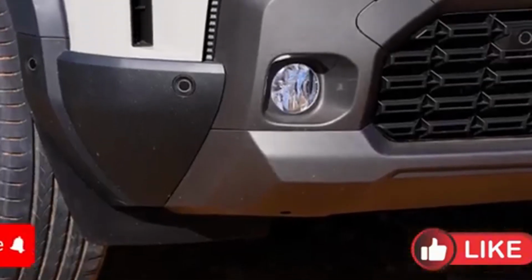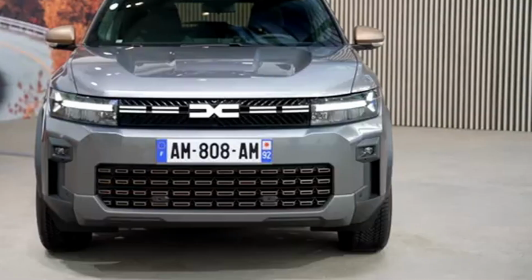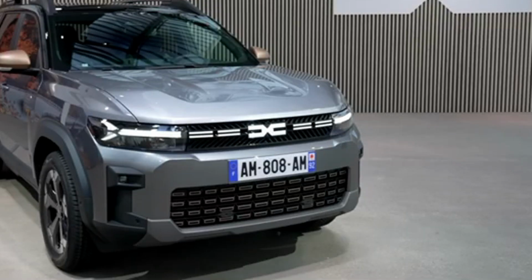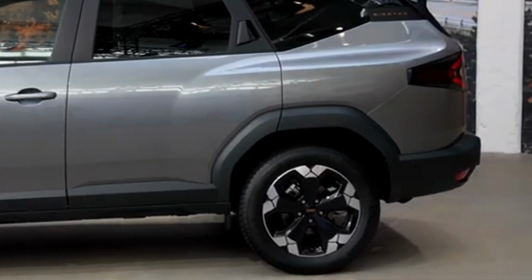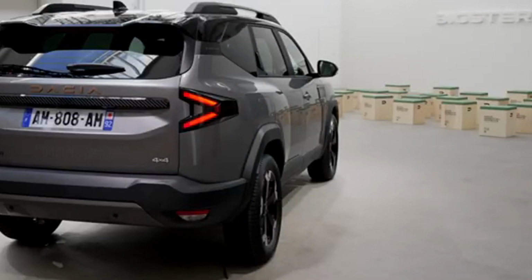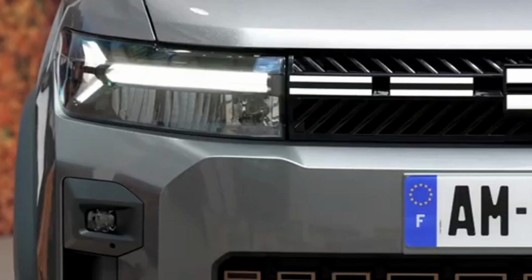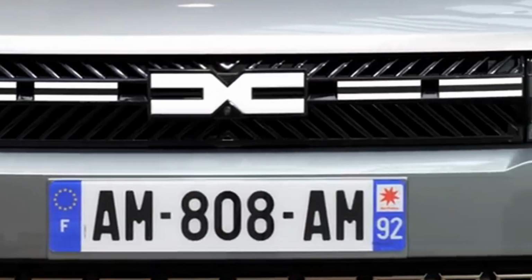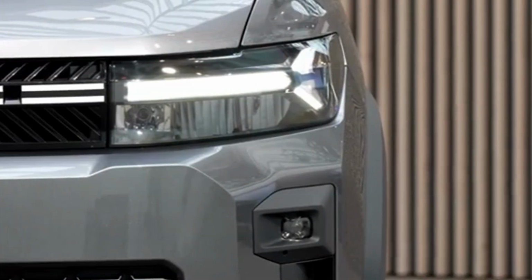As has been boldly stated multiple times, the tailgate does not require a motor, unlike the competition, and may be operated electrically upon request. There will be 4 engines available right now. For the first time in the group, the Bigster TC's freshly created power unit is being utilized in the Bigster. The TC is equipped with a 48 volts mild hybrid system, a 6-speed manual transmission, and a new generation 1.2-liter 3-cylinder turbocharged gasoline engine that is based on the Miller cycle and has optimized efficiency with decreased pumping losses.